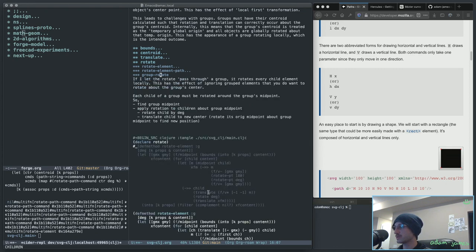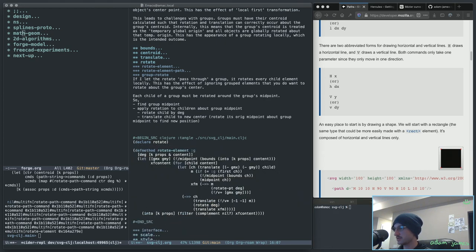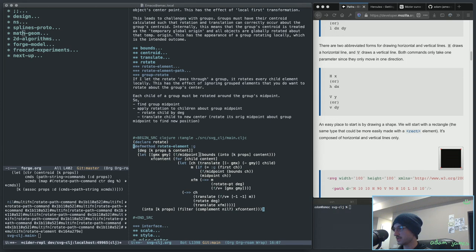And now, centroid of the bounds of that. Global center.